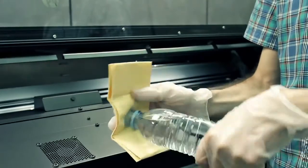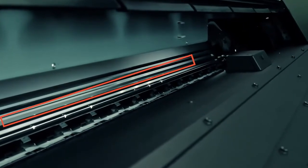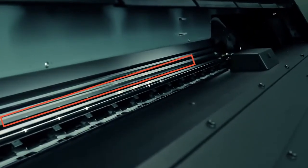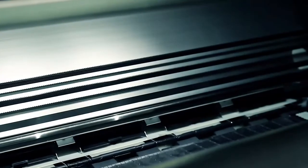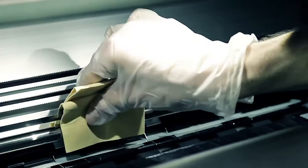Dampen the clean lint-free cloth with water. The most important area to be cleaned is the top area of the encoder strip, where the micro lines are. Be sure that you clean the front and the rear part. Clean the part of the scan axis encoder at the left side of the carriage.